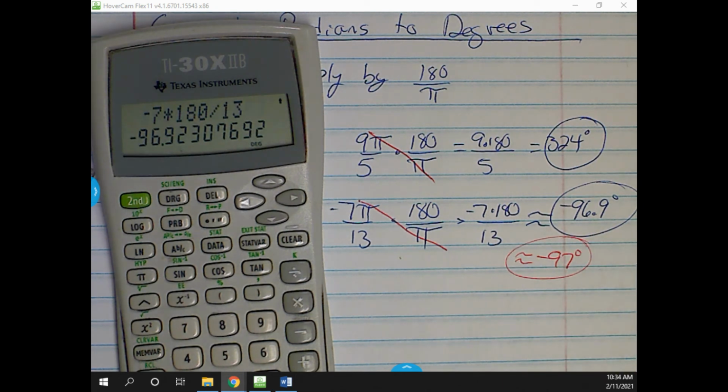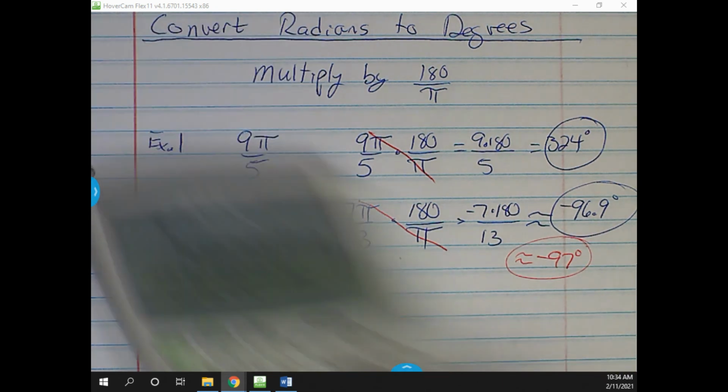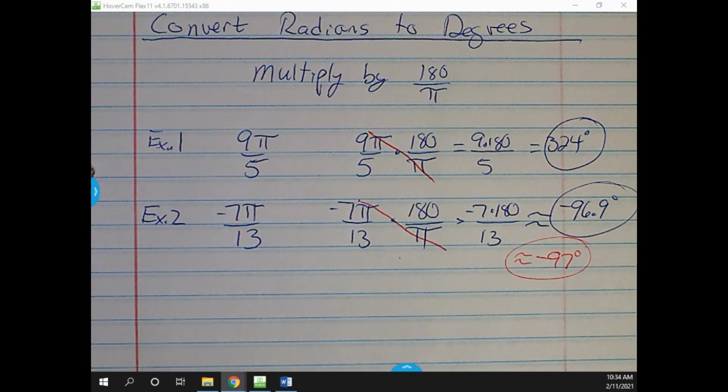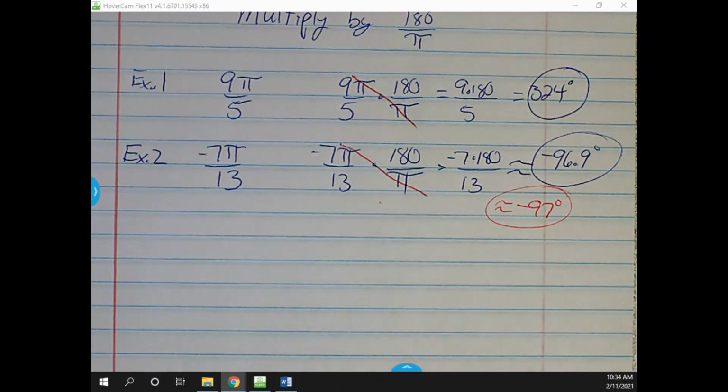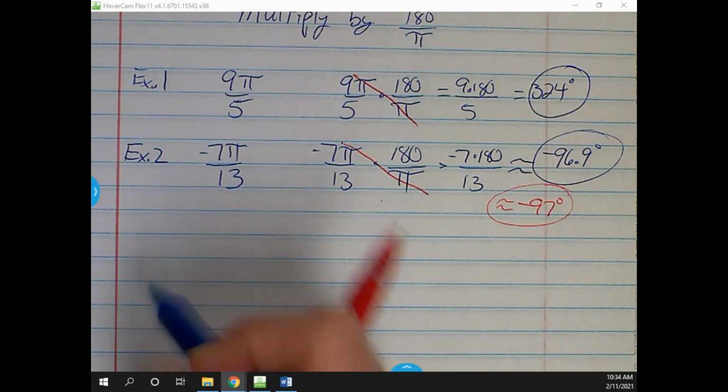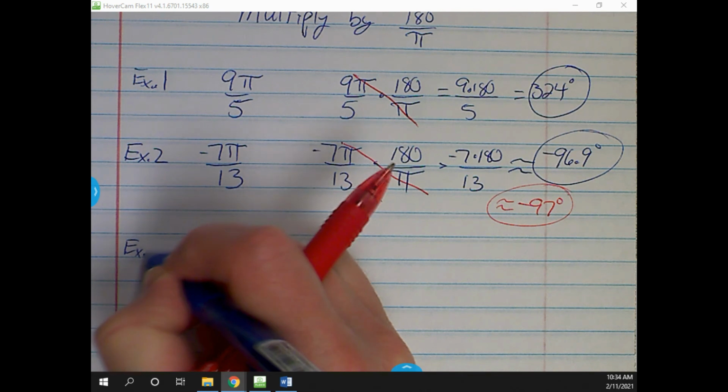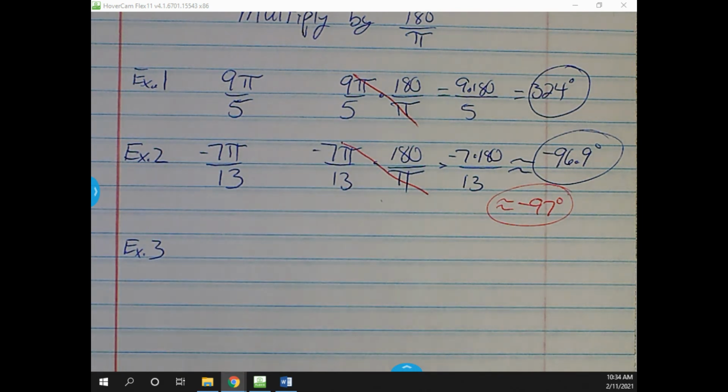So just watch the directions. Sometimes it's not always the same. If you watch one and it's to the 10th place, they may turn around and tell you the next one to round to the nearest whole number. You just have to watch the directions and see what it is they give to you. All right, give me one more of these, because this is a trick question, and this one throws some people off sometimes.